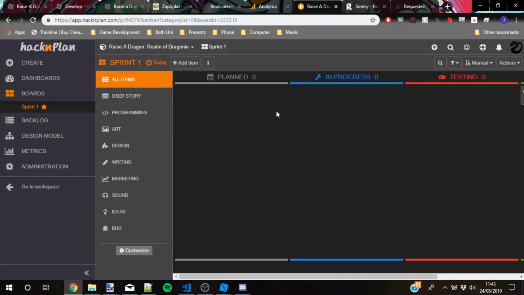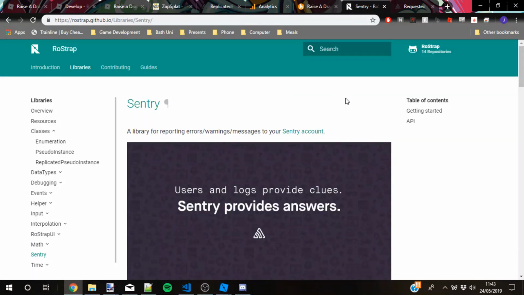This and Hack and Plan I use for actually planning the project. Now I haven't actually got stuck into this at all, but it allows you, when you have an idea, or there's something you want to implement, to write that down as a planned idea. Then when you're working on it, put it in there. It's very self-explanatory. And then just the last thing I'm going to talk about here is different libraries.